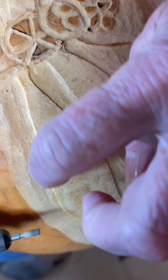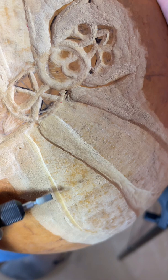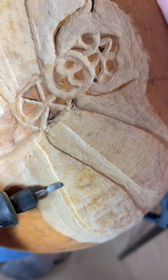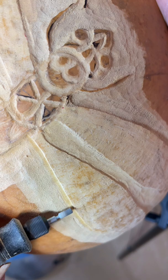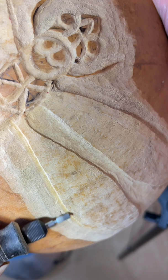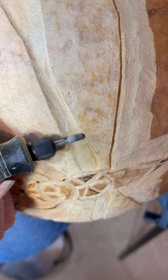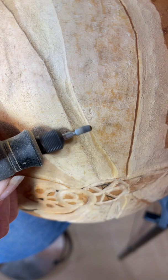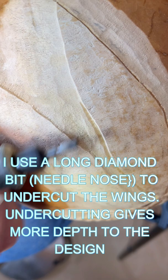Be careful not to punch a hole in your gourd, but if you do, we can make that part of the design, no worries. You can see the shadow there where we have carved on the other side of that wing. That shows you the depth that we've created. See that shadow coming in there as I pull the drill? So we're creating our depth, getting it smooth, cleaning up the edges all at the same time.